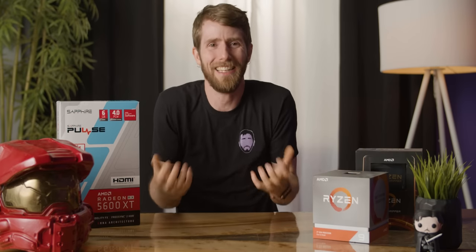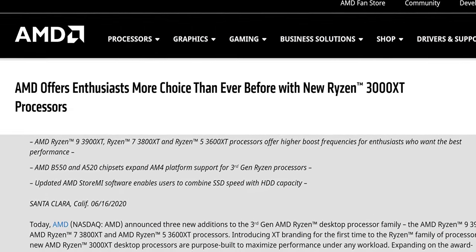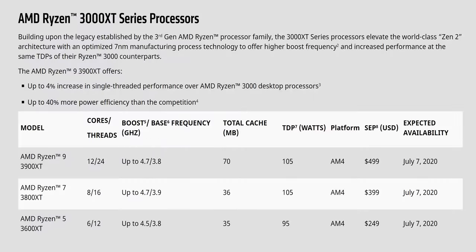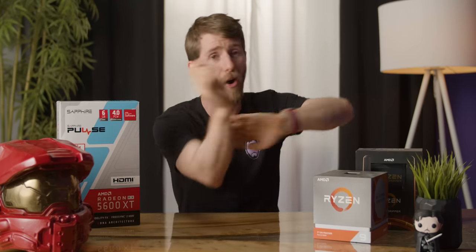So what are they doing? When pressed about this, AMD responded that they are giving consumers more choice by doing it this way, and that while the suggested retail price is the same, they're going to leave the exact pricing up to the vendors. They also hammered home this choice angle by proclaiming that the Ryzen XT series doesn't even require a BIOS update, which means that even OEM motherboards — like the kind you might get in a pre-built gaming system that probably won't get regular BIOS updates — can make use of these new CPUs. But this is still going to cause a ton of confusion on forum threads all over the internet.